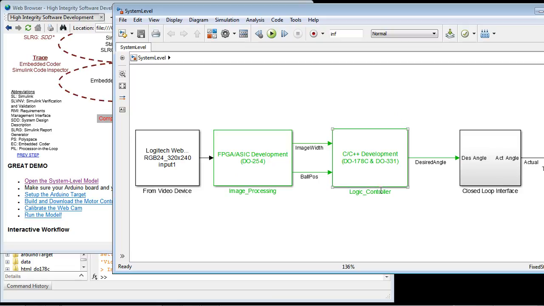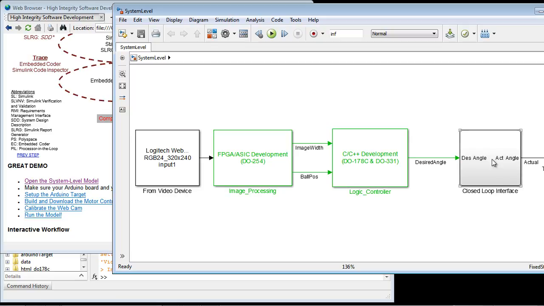The logic controller component says, given the image and the position of the green ball in the image, decide whether it is a green ball and whether we should be trying to track that green ball. If we are trying to track it, what should be the angle command to the motor to keep that ball centered in the field of view? Otherwise, there's some basic error checking. So if the ball is not in the field of view, what should we be doing with the motor, and in what direction do we want to point the camera?